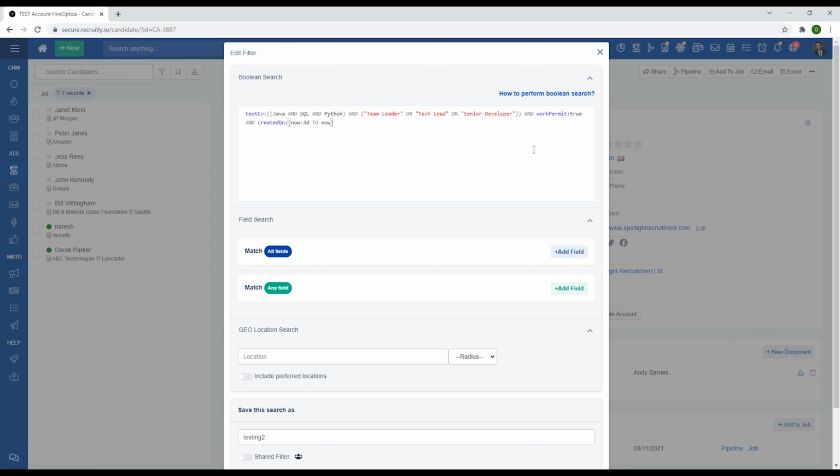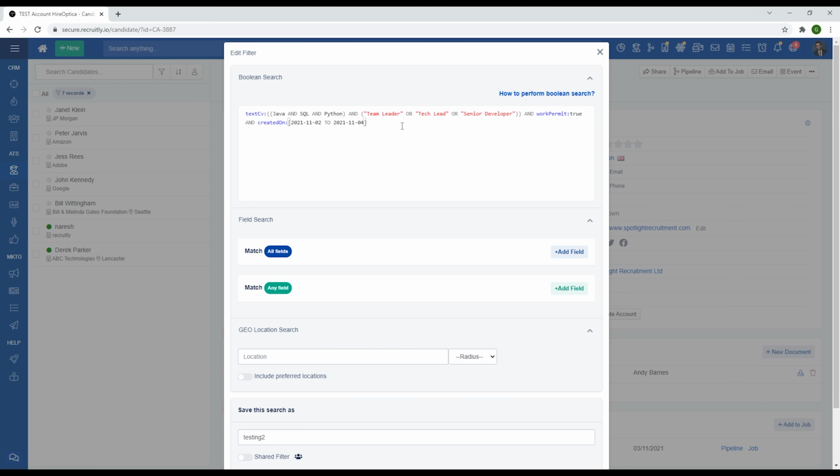Here, you can either search for candidates based on the number of days by simply subtracting the days from now, or you can search for candidates between a particular date. As you can see, you can add the dates you wish to use as your range in this format.